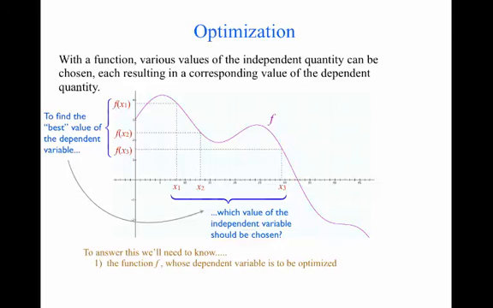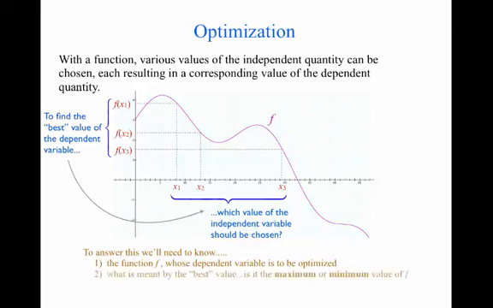I'll keep saying this over and over again because it does not stick easily. The tendency is to just jump into a problem, look for a similar example, and take the numbers and do this with the equations. Get into a mindset of building a function whose dependent variable is the quantity that I want to find the max or min of.